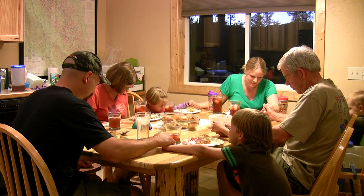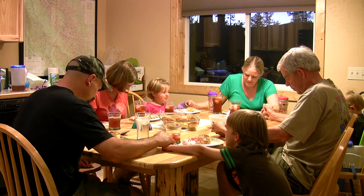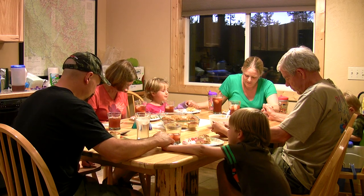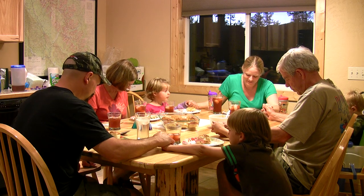Thank you for this delicious food that Grandma made. And we pray that you bless it to our bodies, God. And we thank you for the beauty of your creation, being able to look at the mountains here, Lord, and the beautiful scenery. And we thank you for this time together. In Jesus' name, amen. Take a bite.